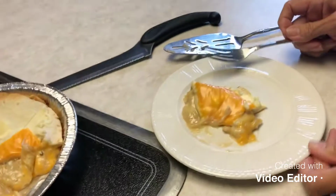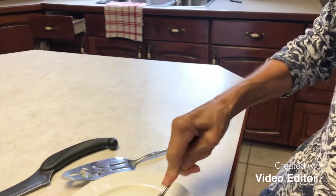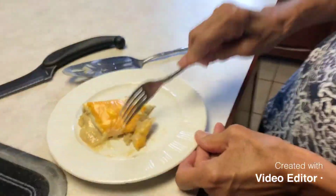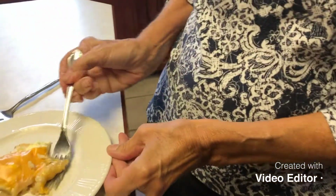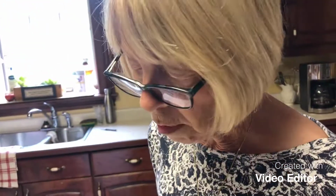Yummy! It tastes real sweet too. It's all the sugar we put in it, right? Delicious. You sure you don't want to try it? You don't? I guess it's a little... I should have probably put it in the fridge for a while to make it thicker, so the texture is better. Because when you do it when it's hot, it's still runny, but it still tastes good. Mmm.